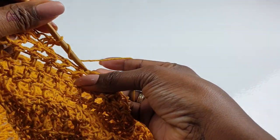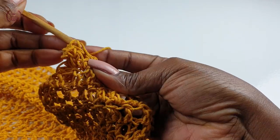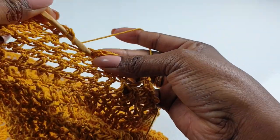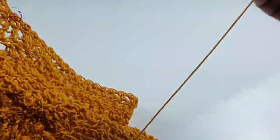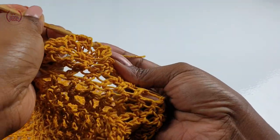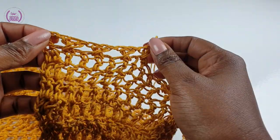You're only a beginner if you limit yourself, so anyone can do this project — it's really easy. Just take your time to learn each part of the pattern and you'll be good to go. You can see the shape forming now. Skip one, into the next make a double crochet, yarn over, and then cross by going back into the skipped double crochet and make a double crochet. That's the cross stitch. Carry on with your cross stitch row.